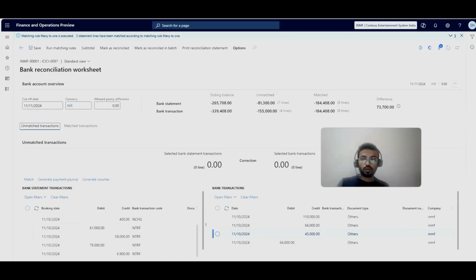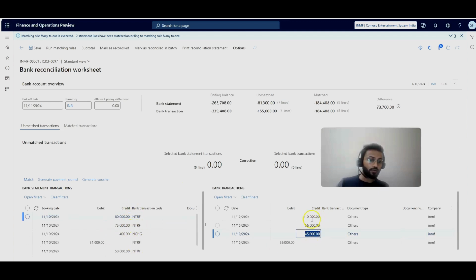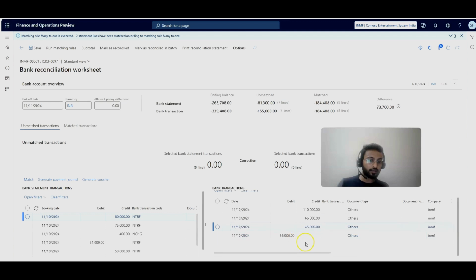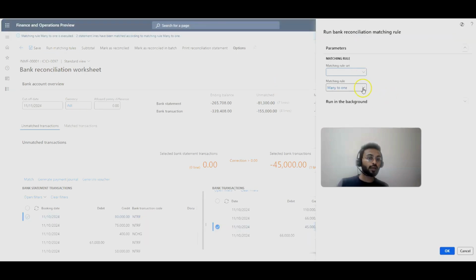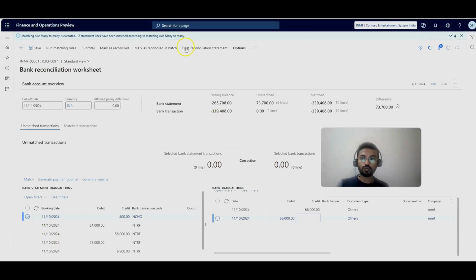So these two entries are there, and here 1,10,000 entry is there, and there is a 45,000 entry here. So I am now running the many to many matching rule. Thus all four transactions will match with each other.